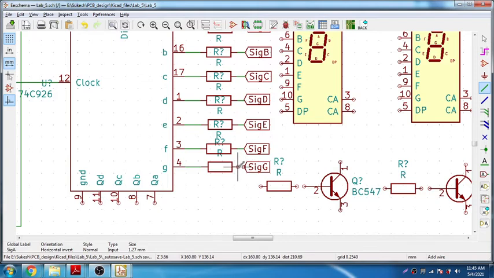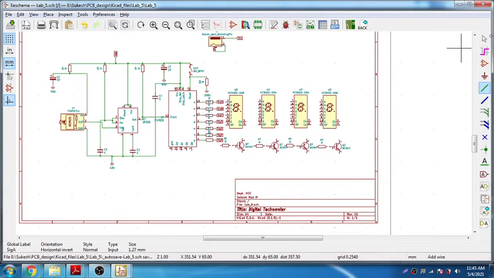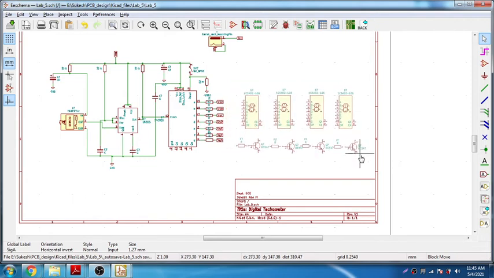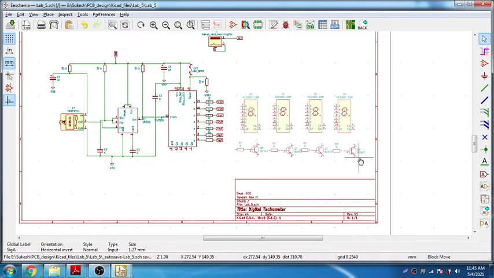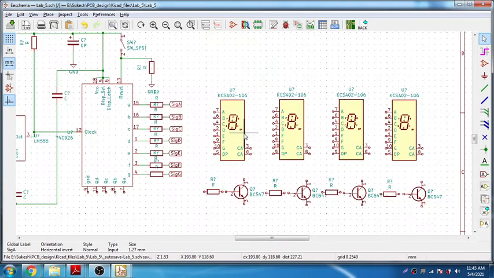Connected. Once again connected. Fine. I may have to rearrange this. It's quite close to each other, so we'll move this a little bit away. We'll select all these and simply move them a little away from the connections. Okay, fine. Just zoom in again here.